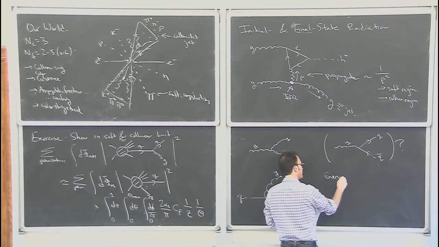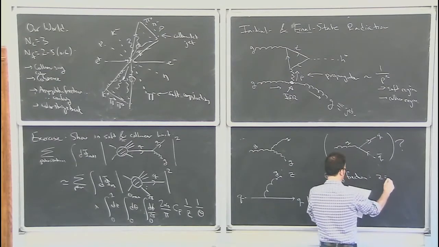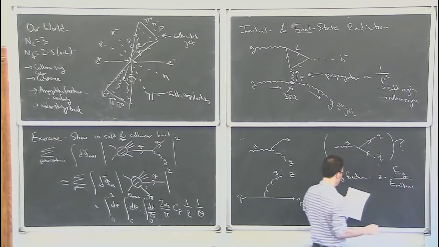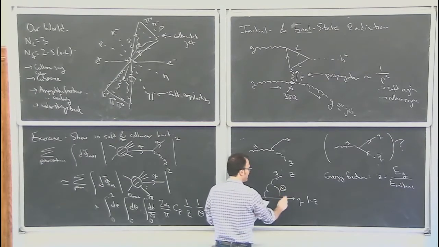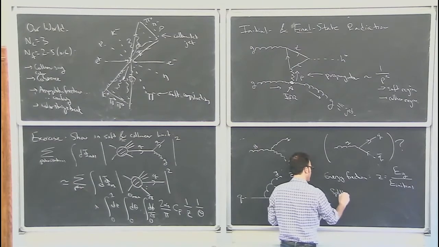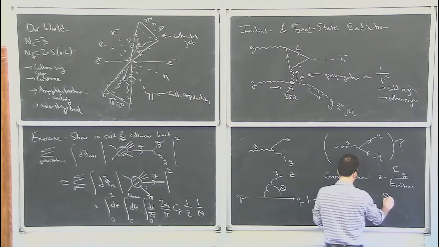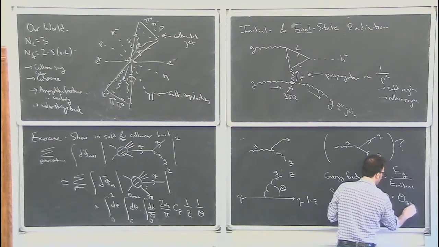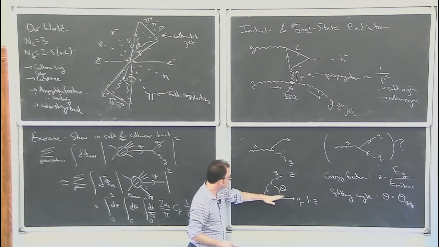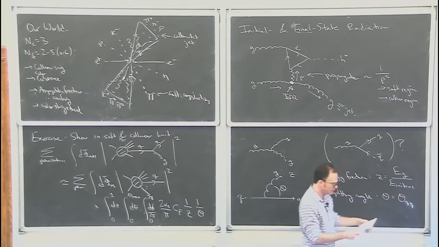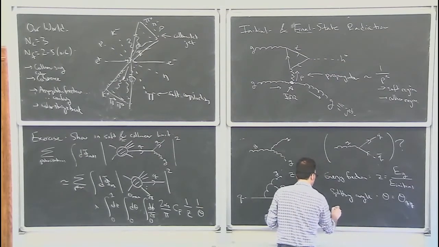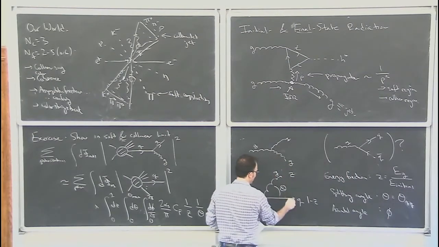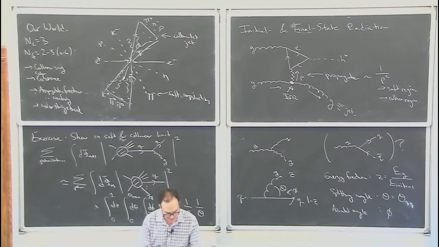So z is a fraction. We have an energy fraction, z, which is basically the energy of the emitted gluon compared to the energy of the initial state. We have a splitting angle, theta, and that angle theta is basically just the angle between the quark and the gluon, and we would get a similar answer if we talked about the angle between the final or the initial. It doesn't really matter for the purposes of this formula. And then we have an azimuthal angle, phi, and that phi is the angle that this gluon would be emitted around the quark axis.